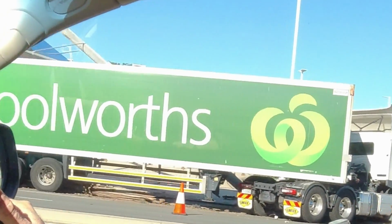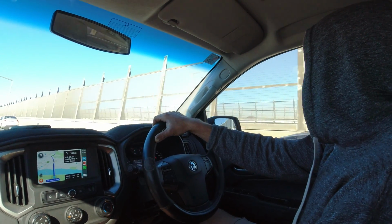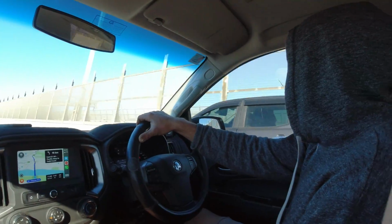Holy, it's a Woolies truck, it hit the pole, man. Holy. Yeah, I took it out. That was hectic. Alright guys, so we're heading down to Ambrose Burley to pick up a new SurRon X.